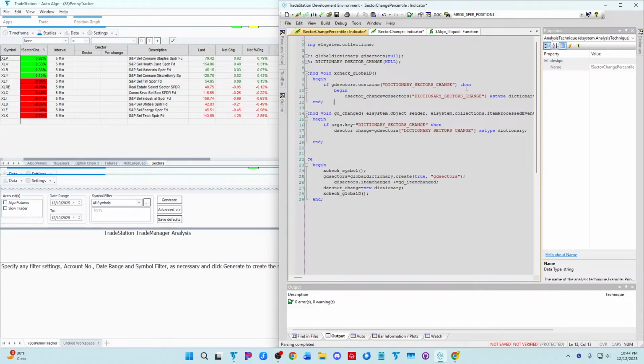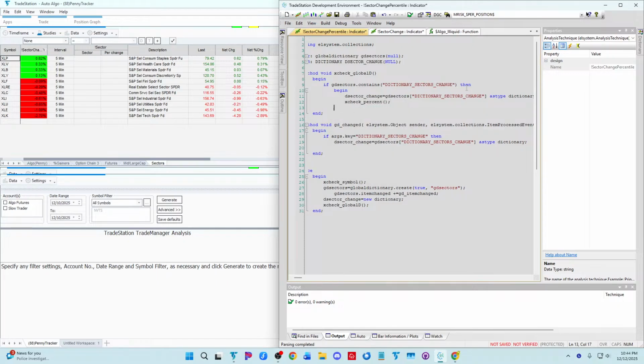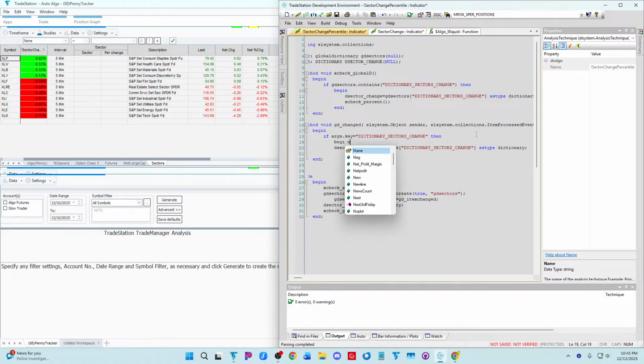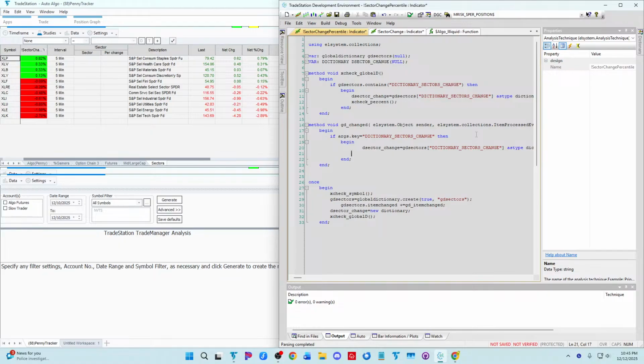So this needs to X check percent. And then also this, after we do it, X check percent.